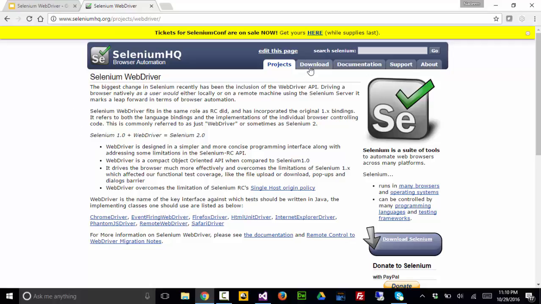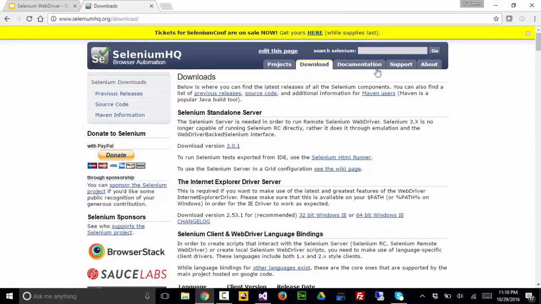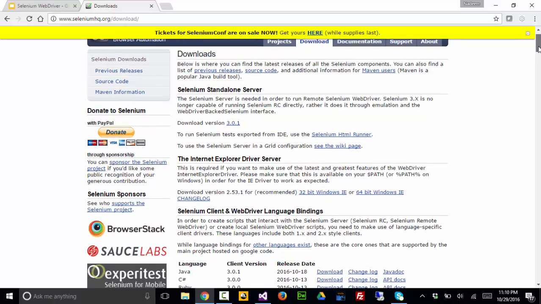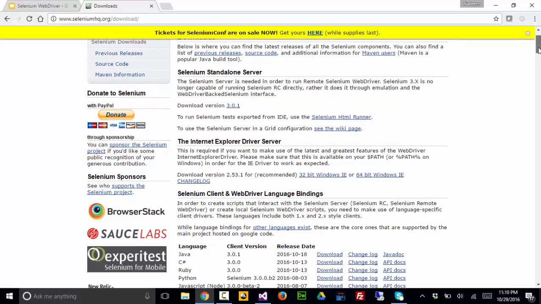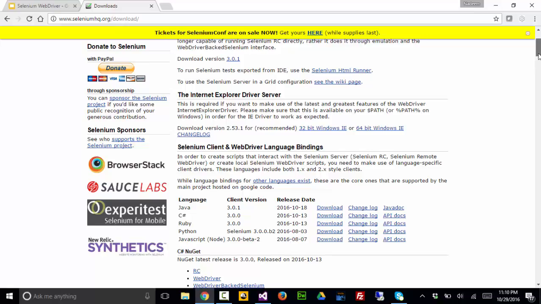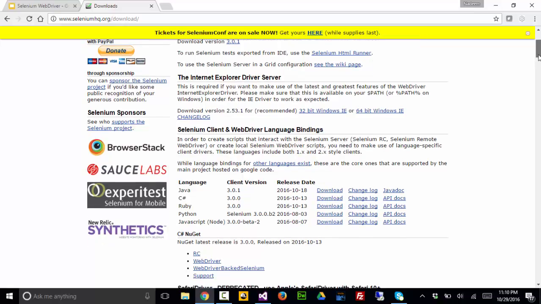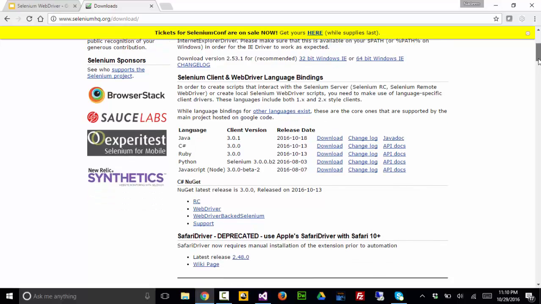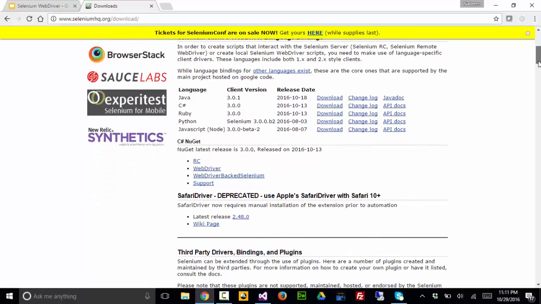Here, if you go into the download section, you can download Selenium WebDriver, and you can also download the driver for Internet Explorer and other browsers, and depending upon which language you are using, you can download those language bindings from here also.